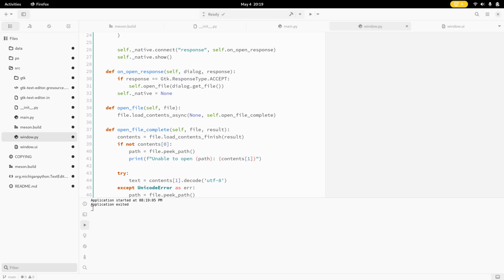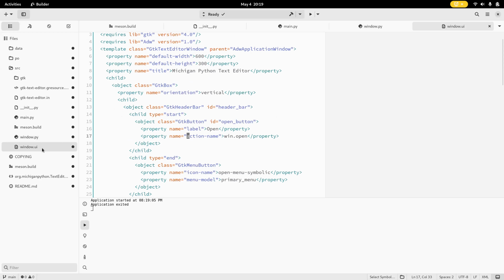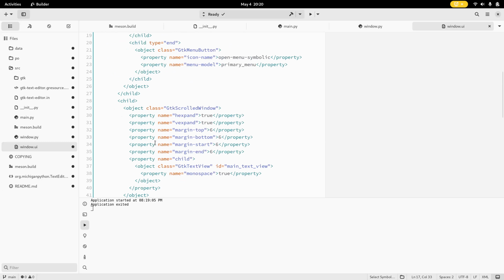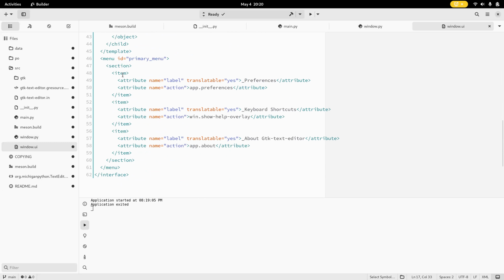So let's go to the next step. The pattern is we're always going to have to go to the UI file to add an option on our window, and then we'll hook up the plumbing on the Python side. So if we scroll down here, there's this primary menu, and this is the definition of the preferences, the keyboard shortcuts, and the about menu.